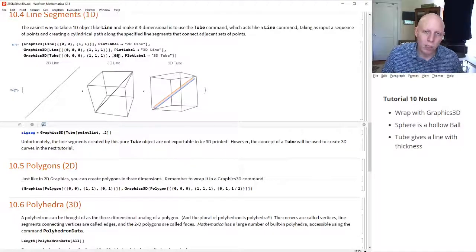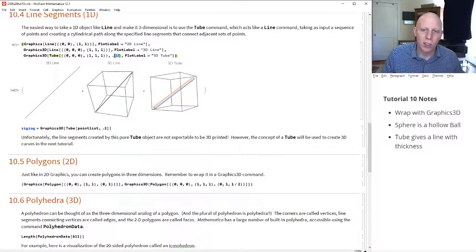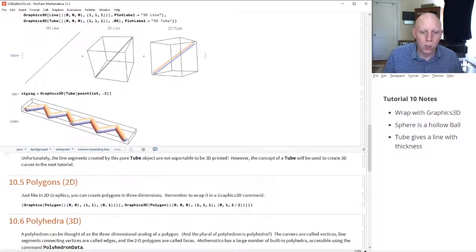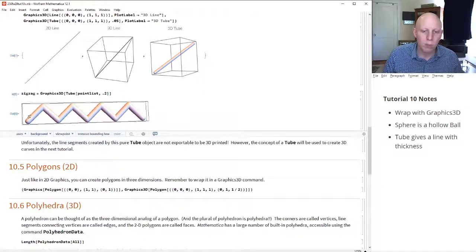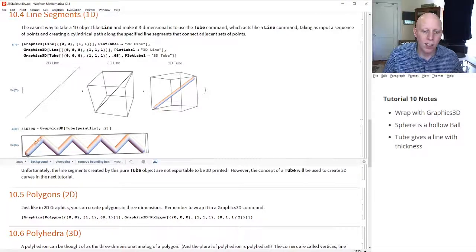We need to specify how thick the radius of this tube is. And if we use that same point list as above, our zigzag line becomes a zigzag tubed path.